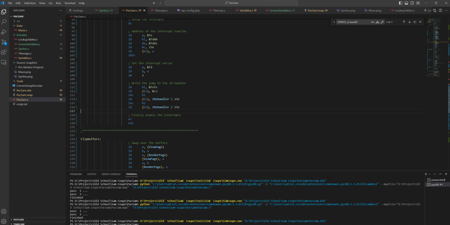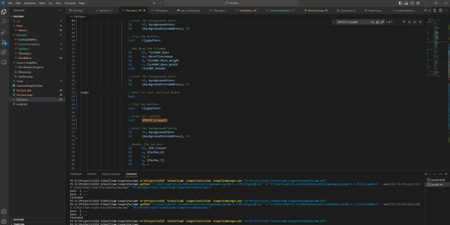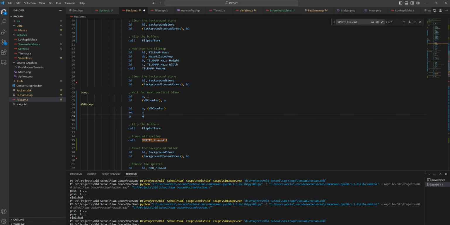One of the reasons we can do this is because if we start putting in line interrupts and other sorts of interrupts, we know we're waiting for the vertical blanking interrupt. So LDA. Now all we do is sit here and read the VB counter, and while it's not 0, we go back to our loop.